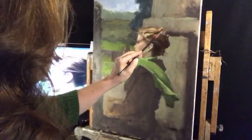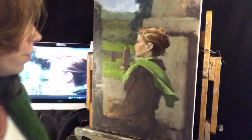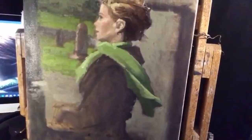I promise I won't fiddle around with it. I will see what you guys say in the comments if you'd like me to record every brush stroke on this, or I can just work on some of it on my own and then pick up where we left off. So I'm going to zoom in so you can see a little bit closer what was done today. So we worked on all of that.